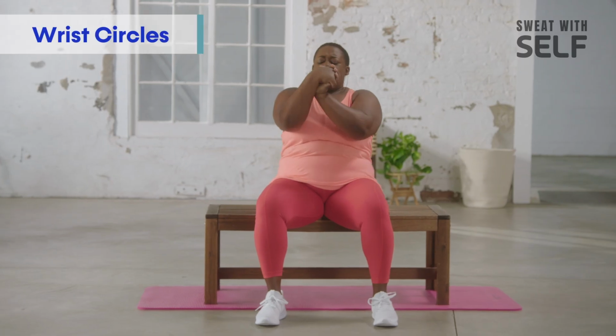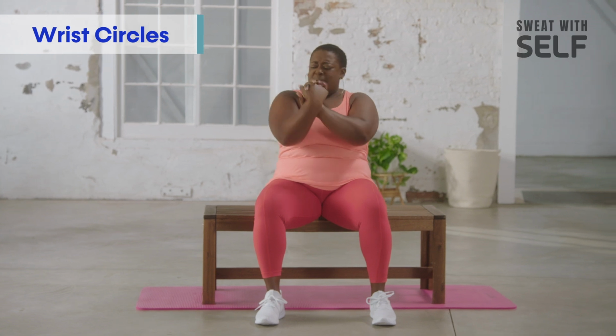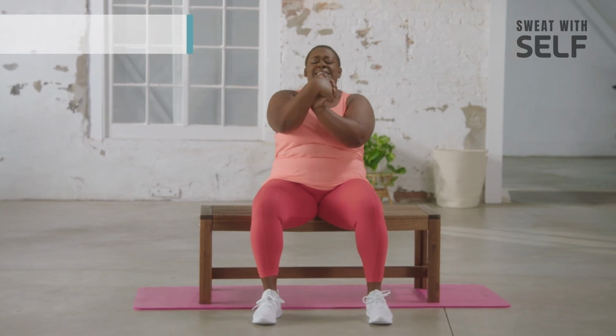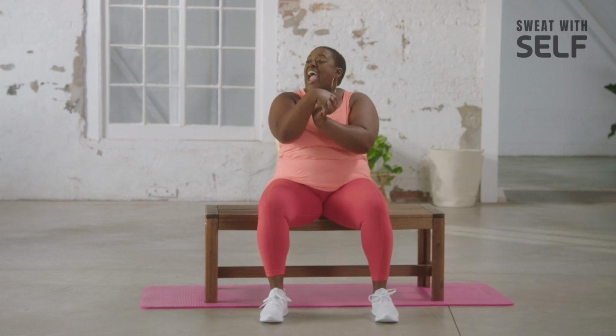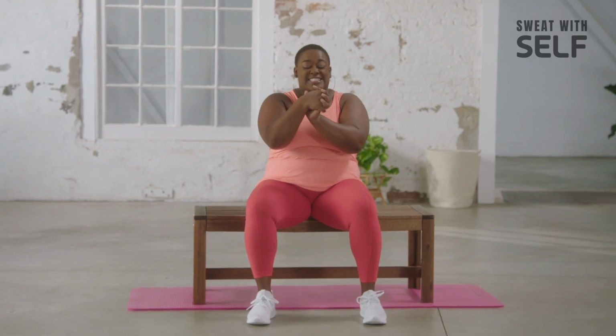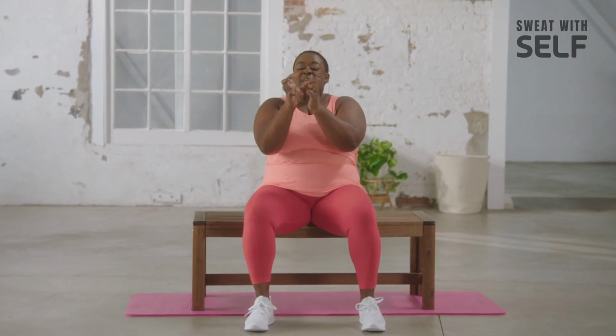Awesome, let's take these hands. Oh, man, these simple movements. This is like the anti-texting wrist rolls. That's the official terminology, anti-texting wrist rolls. Maybe shake those fingers. Excellent.